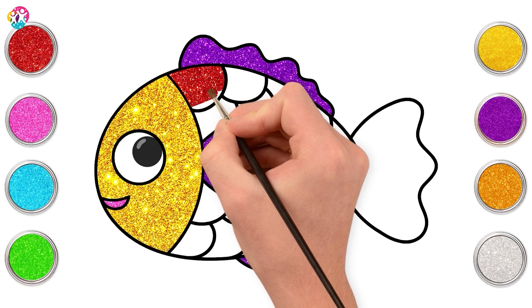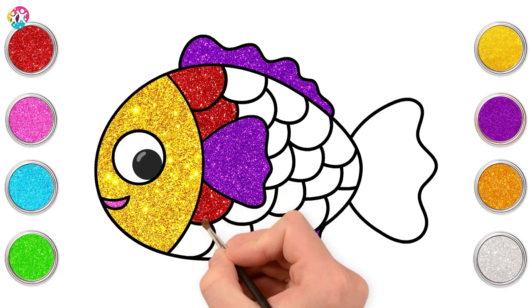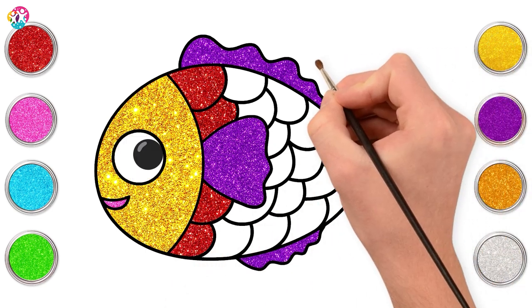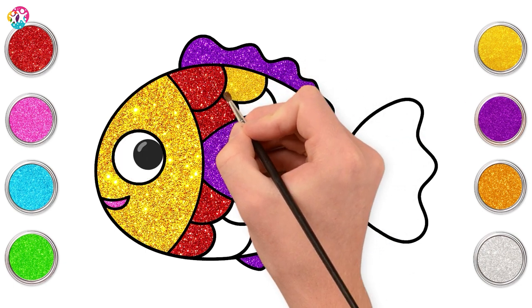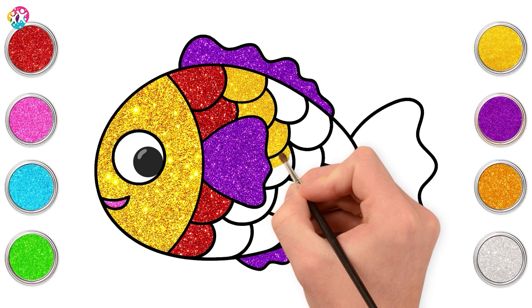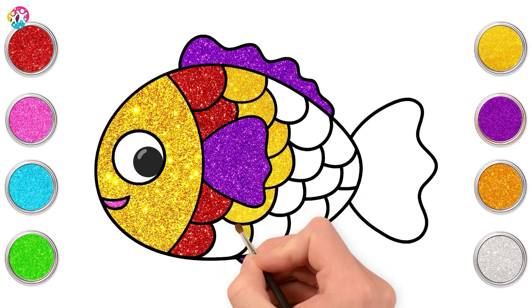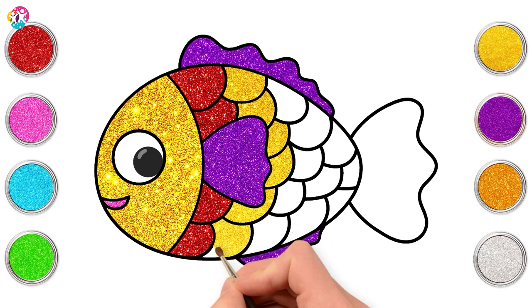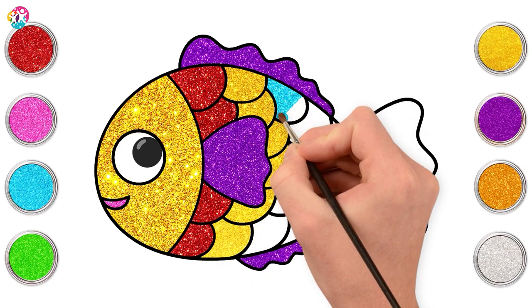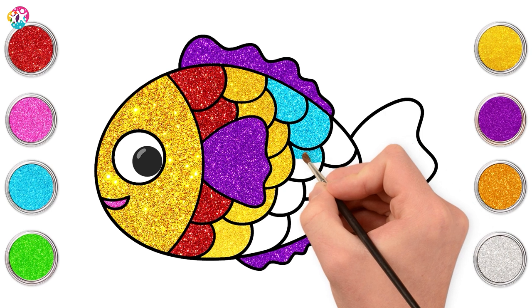Sparkling red for the scales. Time for some glittery yellow. Beautiful! How about some sparkly blue now. Yes, amazing.